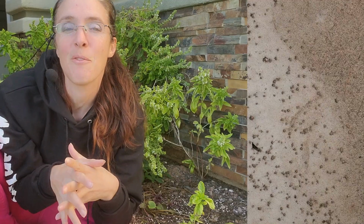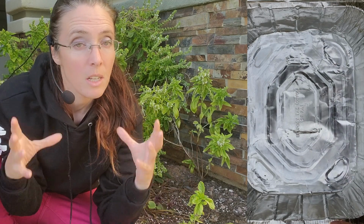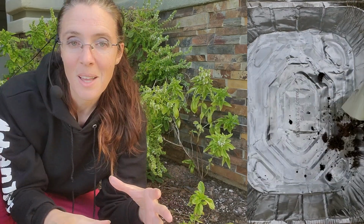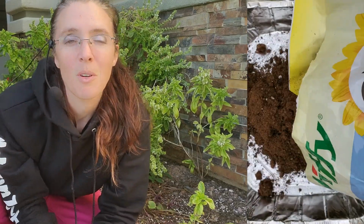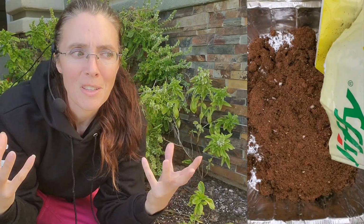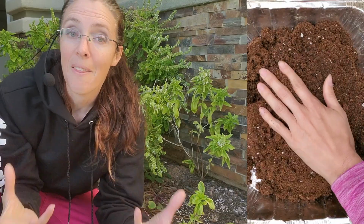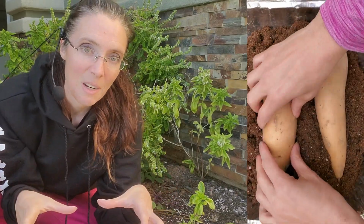A second method for growing sweet potato slips is growing them inside in a pan. You take a foil pan, stab several holes in the bottom, put in some sterile dirt, which is very important because you don't want flies all in your house. Sterile dirt is worth every penny. And then you add in the potatoes.